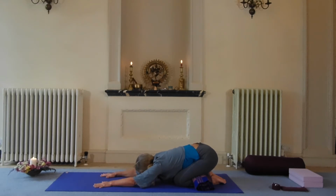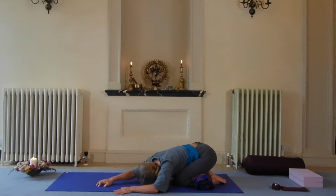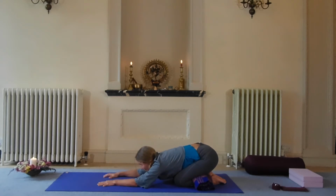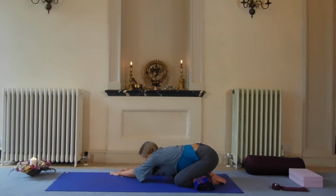So stretching out, and then gently moving over to the side, to the left side, stretching. So beautiful, really nice side stretch. So feeling that gorgeous stretching on your right hand side. And relaxing into the posture. So your head can be relaxing on the mat if that's comfortable. And then bring your hands back to centre. And then over to the other side.